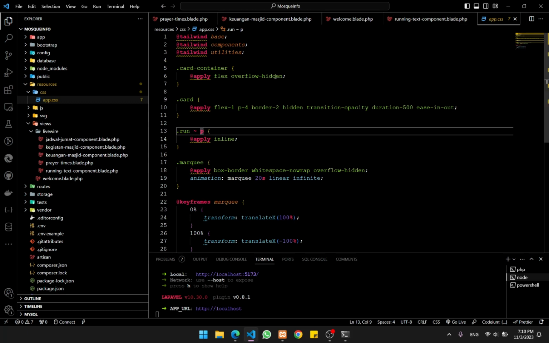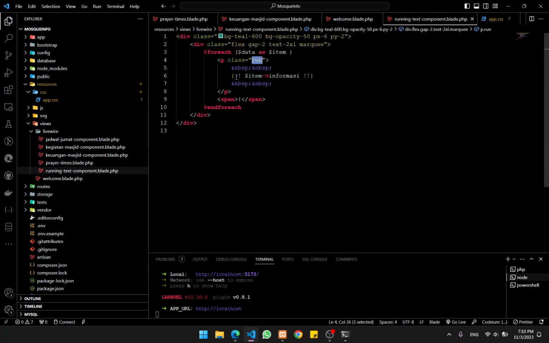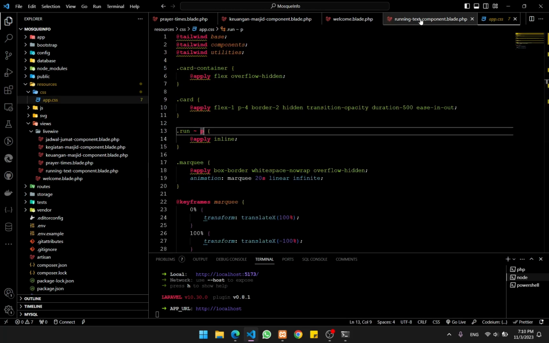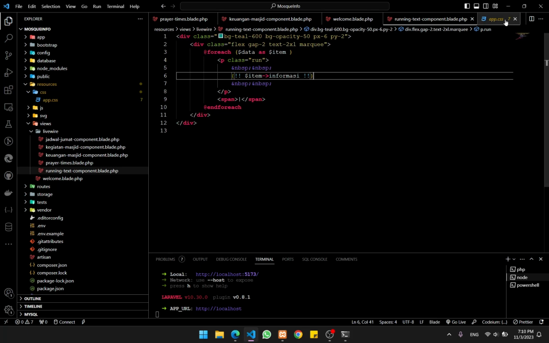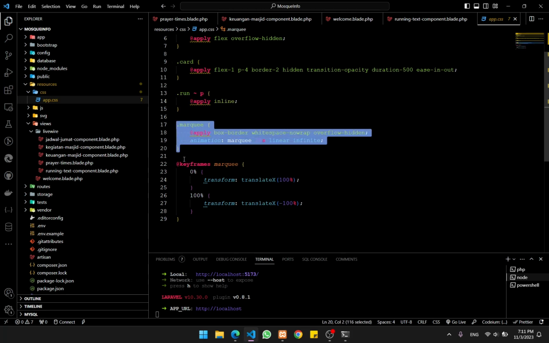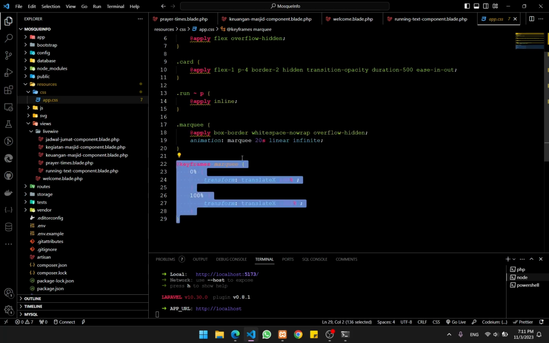Why P? Because I've said before that inside the data there are HTML tags in it, but they are not shown in our editor.